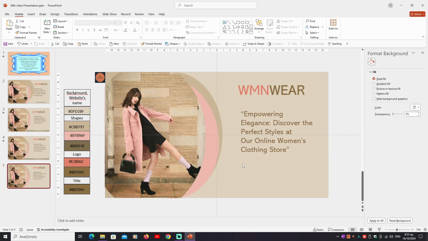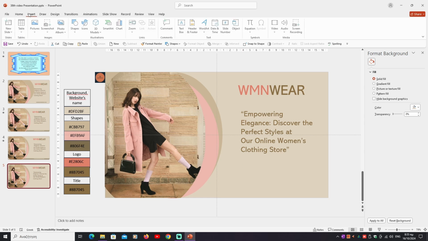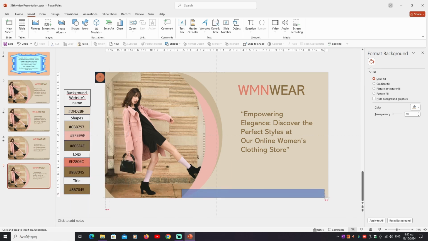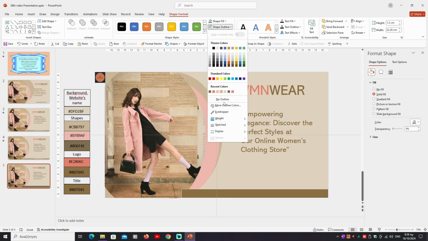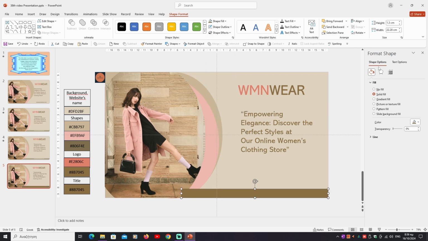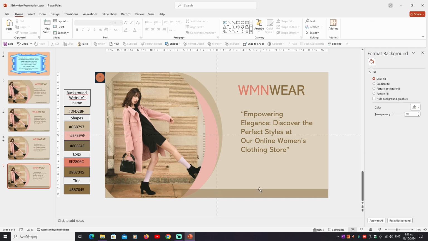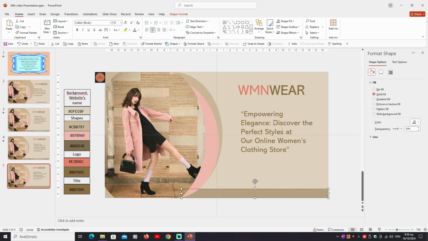And now we want to insert the website's name. First we want to insert a rectangle, insert shapes, choose a rectangle, click inside the design area, drag and release it. Shape format, shape fill, choose with eyedropper the last color from left side outside of the design area, shape outline, no outline. We go to format shape, we choose and set the transparency at 50%. Right click, send to back.